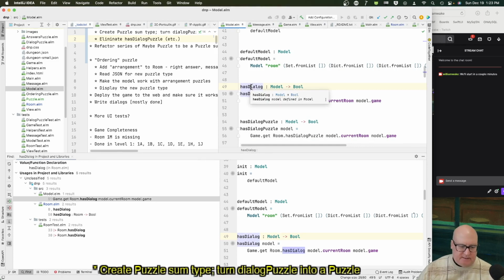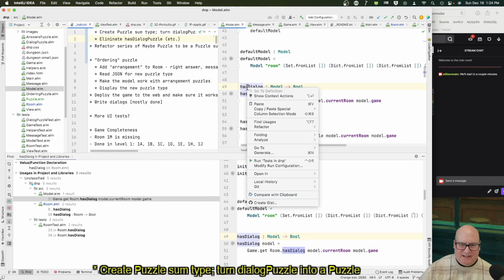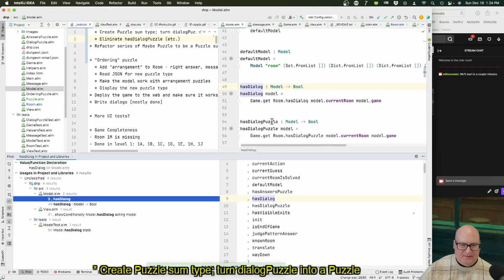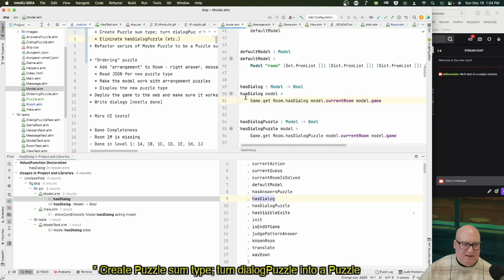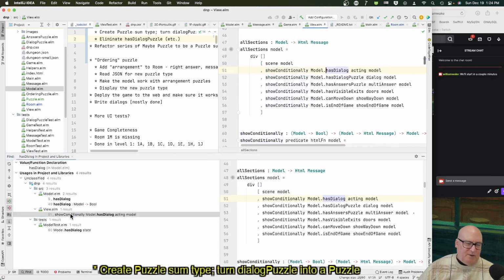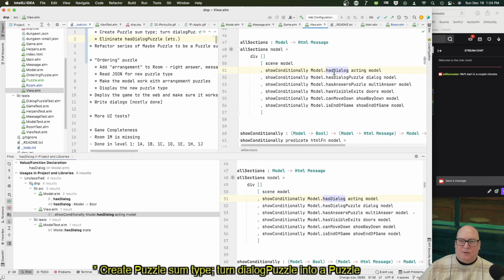Asks this. F7. Command F7. Oh, this is weird. I guess that's a little bug. Oh, wait, that was Option F7. Huh. Okay. The model, okay, the view uses it to decide, should we show dialogue?